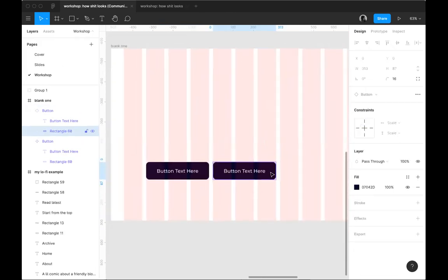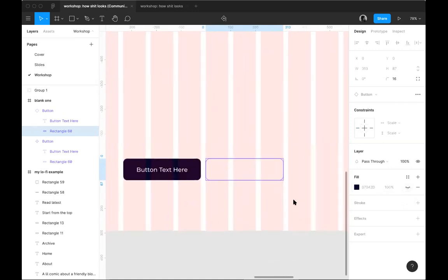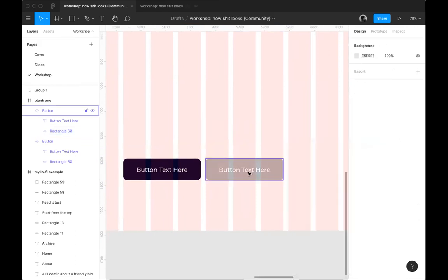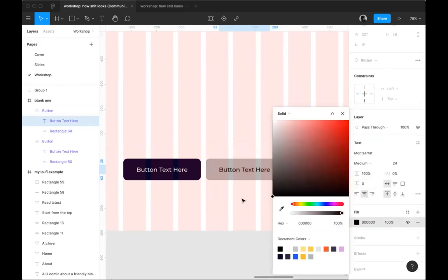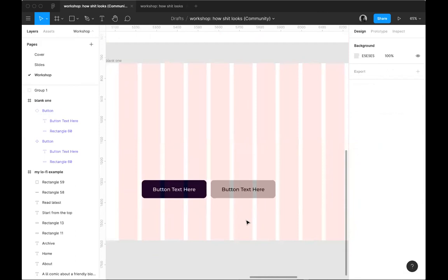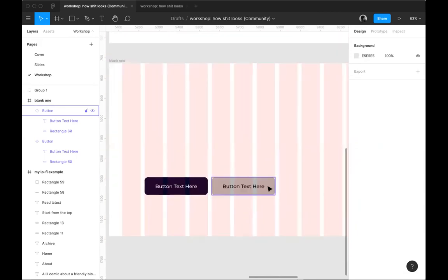So this is also going to serve as a practice for editing your component. If you edit an instance of a component, the change will not reflect in the original. It's only when you edit the original that the change will then reflect on any instances. So I'm just going to edit the instance. As you can see on Sam's, she's changing the opacity of it, I believe. So just how solid something is appearing, transparent or not. And essentially she's just changed the rectangle in the back to be a different color, and then also the text to make sure that it's now readable on that gray.